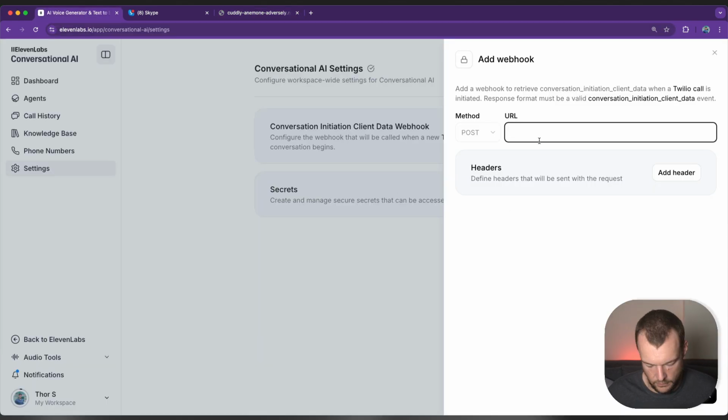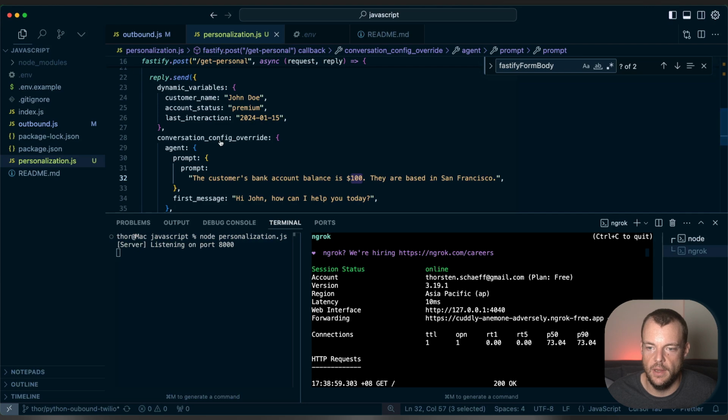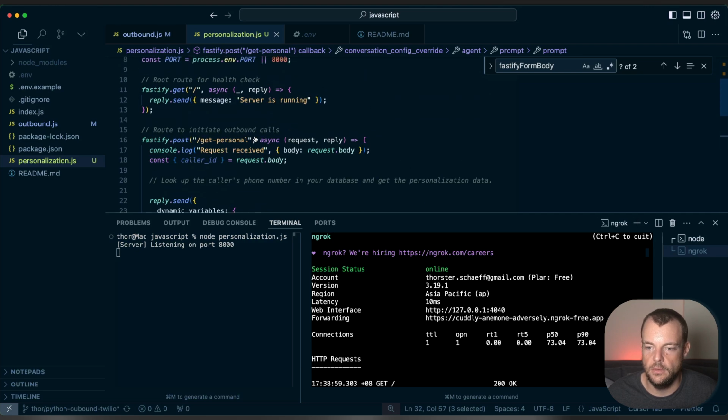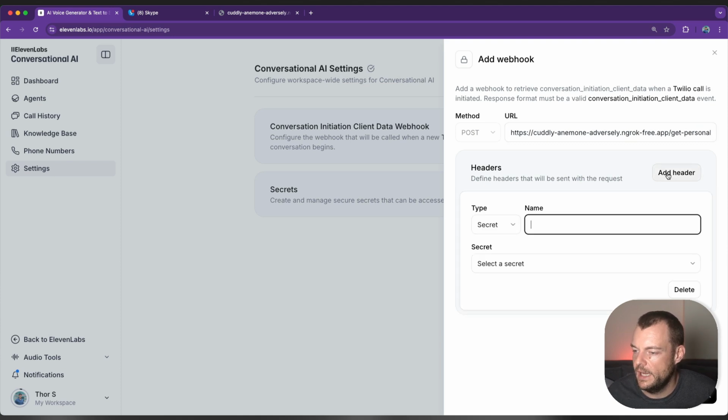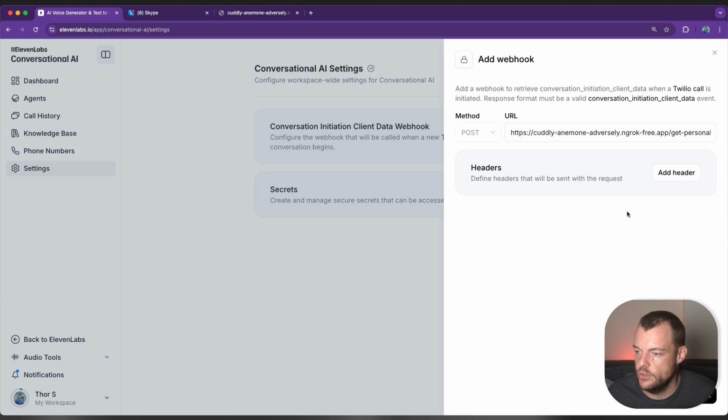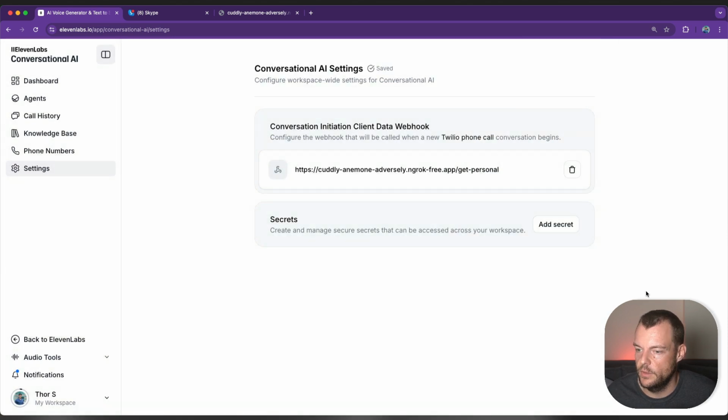My route, I called it get-personal. We can add some headers if we want to verify a secret. Ideally, once you move to production, you want to do that. But for now, we're just going to add this webhook in here.